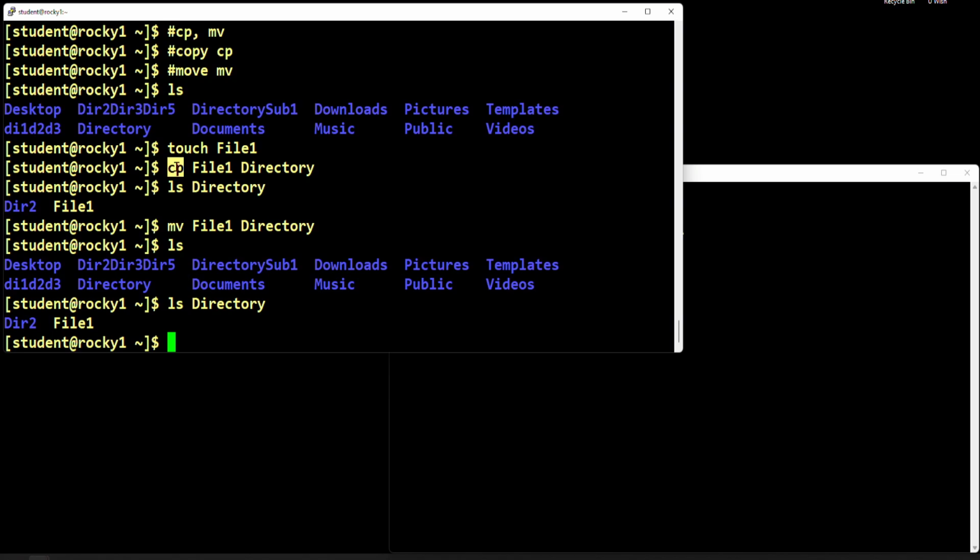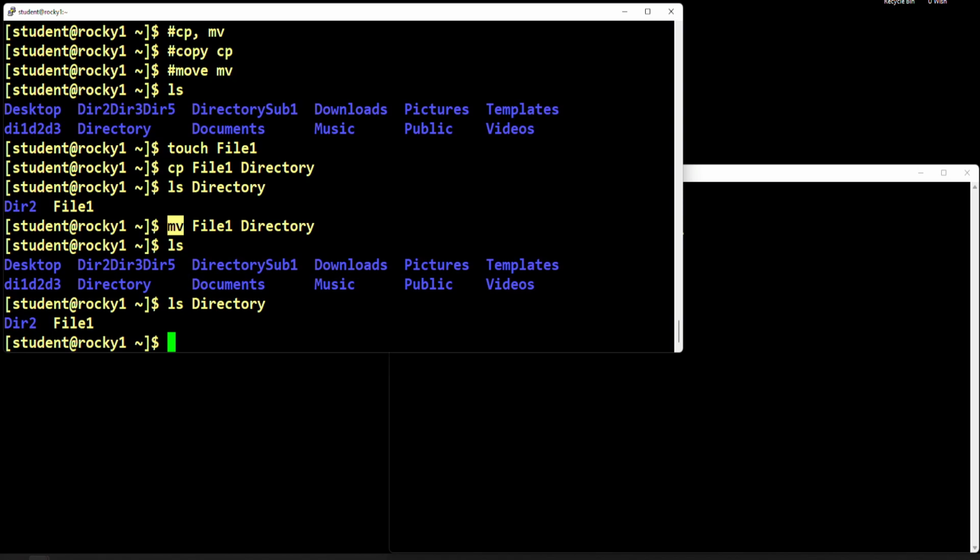So copy will create a new instance of the file. You will keep the original and create a replica. Move will make the source disappear and make it appear only in the destination directory. Again, use the move command carefully, because when misused it can create problems that you really don't want to face.